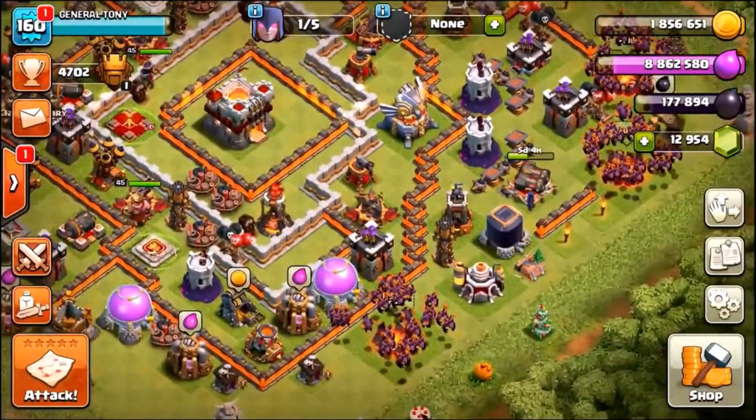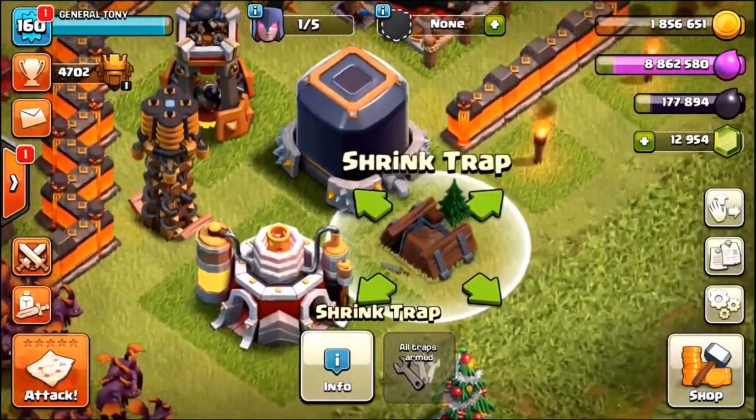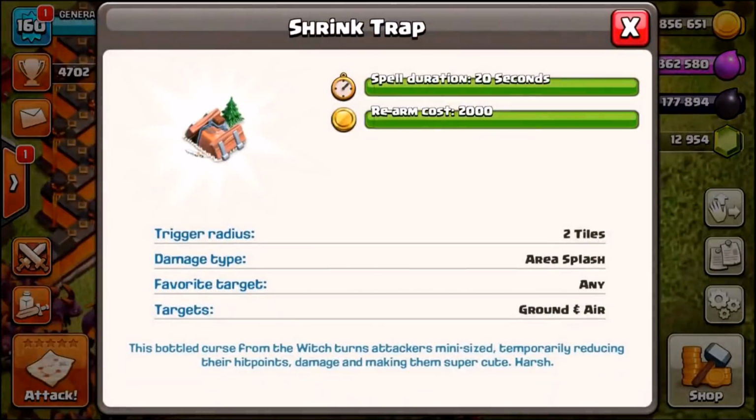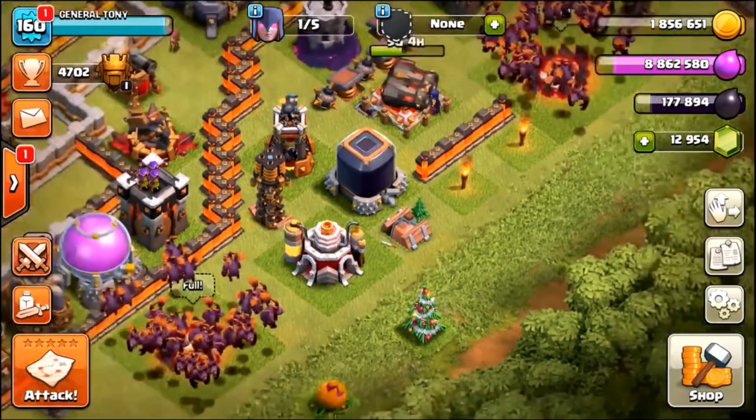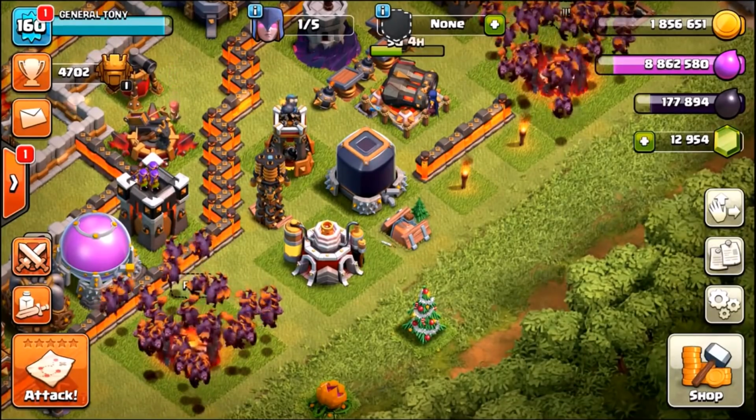So it is, of course, a shrink trap. It activates for 20 seconds. During that 20 seconds, guys, it does slow down. It obviously shrinks your troops into, you know, midgets. And it basically slows them down and decreases their hit points, guys. So it's pretty cool. I mean, if you're trophy pushing or you're inside of war, or you're just trying to have some fun in the game, it's awesome for all three.